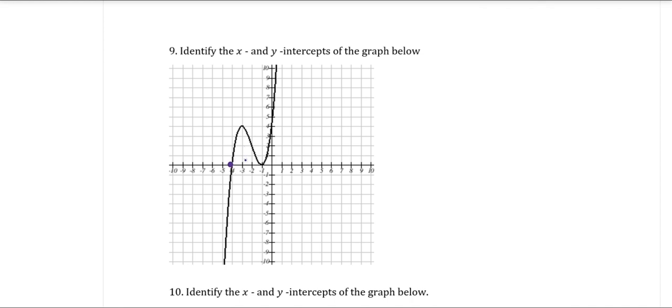Number 9 is also asking for the x and y-intercepts. Let's mark them visually. Here are our x-intercepts, and here is our y-intercept. These are the points minus 4, minus 1 for an x value, and of course 0 for both of them for their y values. So we usually say, omitting that y value of 0, that it has x-intercepts at minus 4 and minus 1, and a y-intercept at positive 4, where it hits the y-axis.